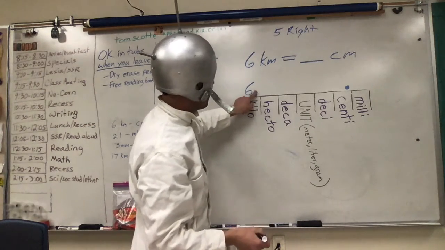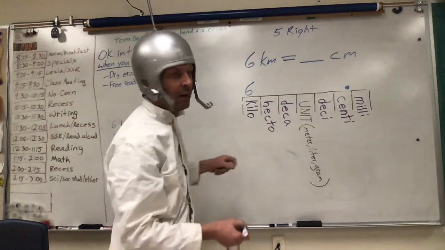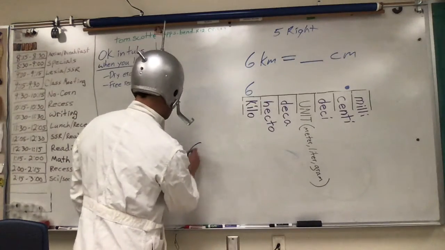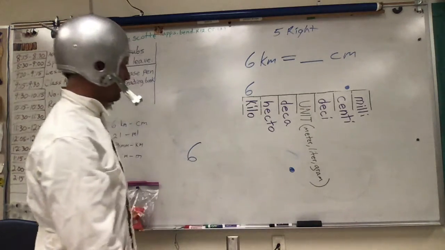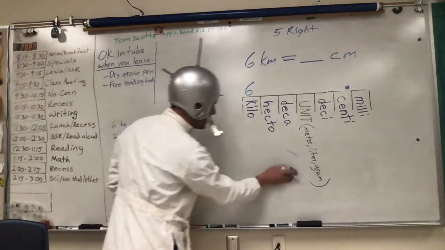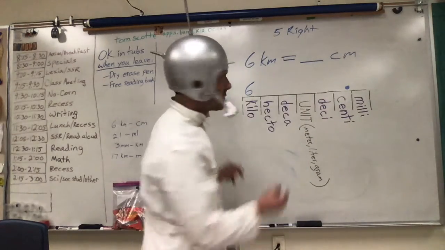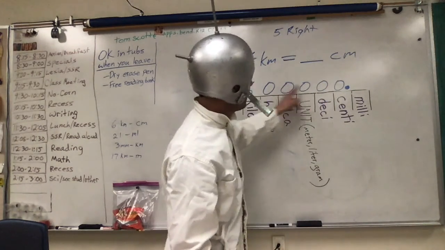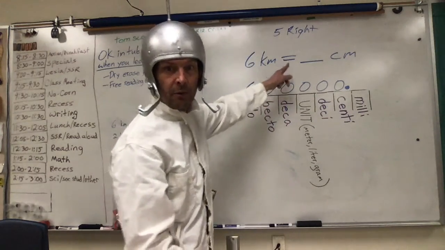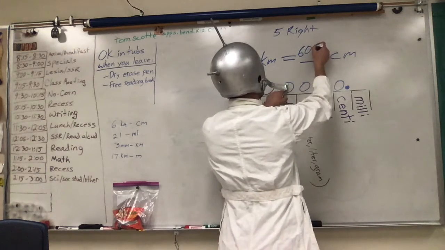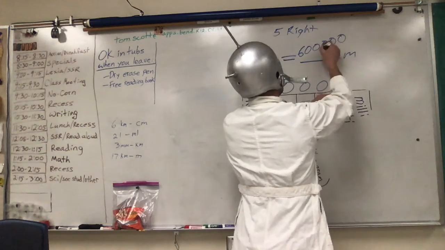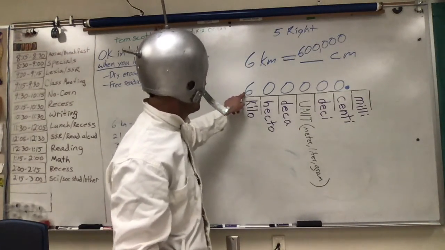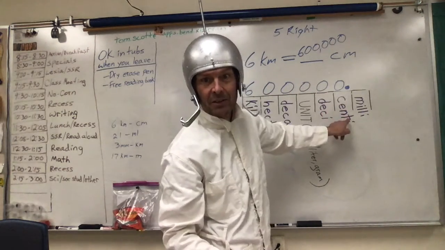That decimal point isn't there anymore because I moved it over there. So there's our answer, but you might be going, well, there's all this space. It doesn't make sense to say it's this many centimeters. So what we have to do is fill this space in with zeros, like this. 0, 0, 0, 0, 0. Look at all those zeros. So I moved the decimal point over to the new spot and then filled everything in with zeros. I'm going to write that up here now. 6, 0, 0, 0, 0, 0. That looks like the number 600,000 to me. So it looks like 6 kilometers is equal to 600,000 centimeters. That's how it works.